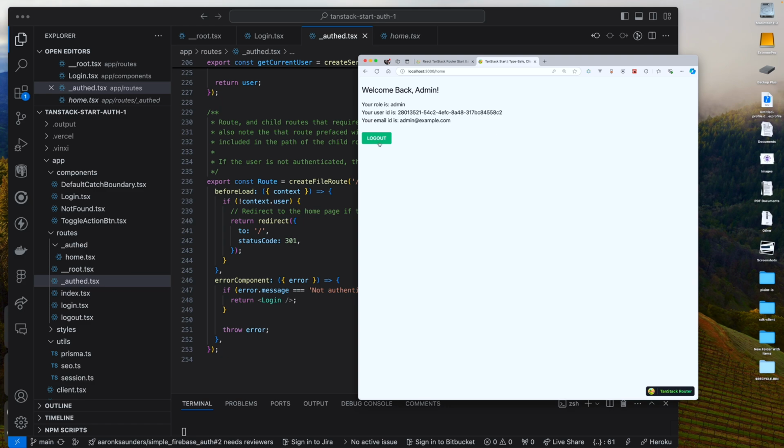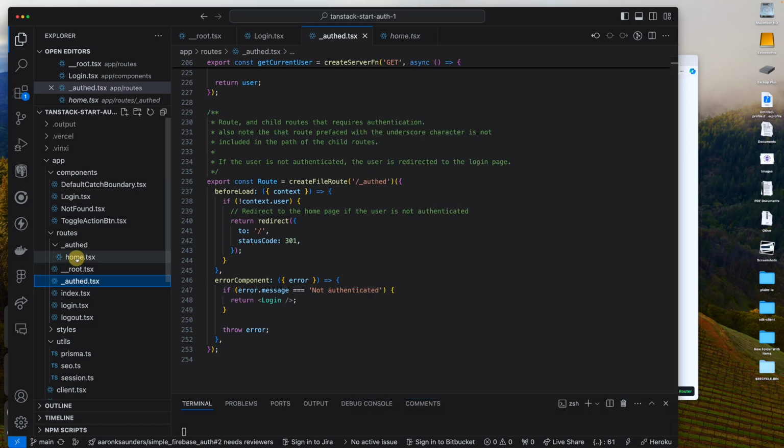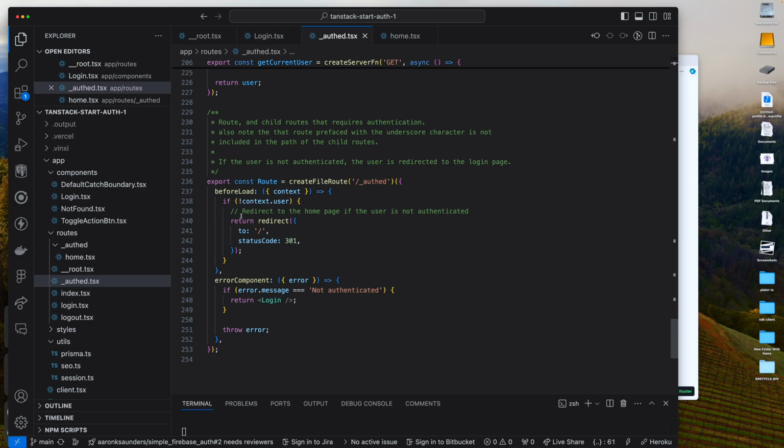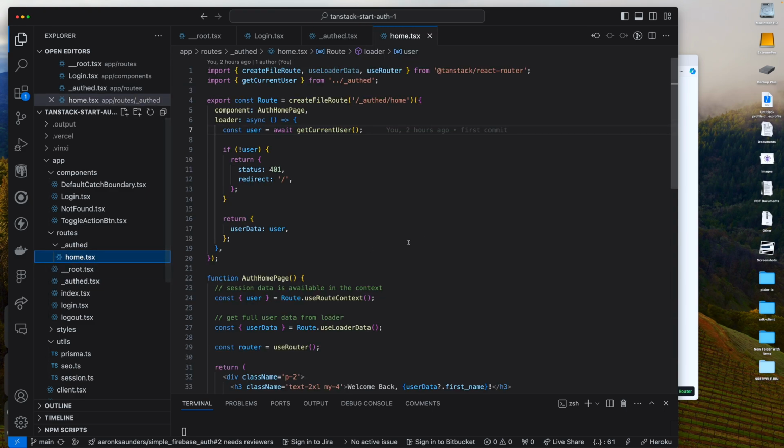So this is the home page. If I don't have a user, and I try to hit one of these routes in this underscore auth, right now the only one that we have is this home. If I try to hit this route and I'm not logged in, auth says, sorry, no user in my context, get out of here, and it redirects me back to home. Otherwise, it just keeps it moving, and it will go to the route that you're trying to get to, which is my home route, and then I get into my home route.